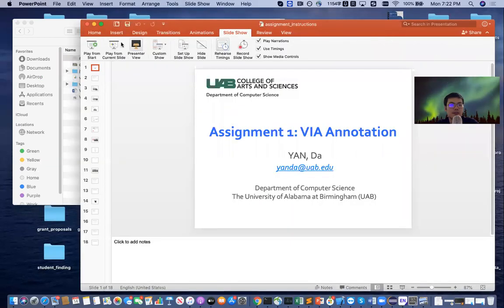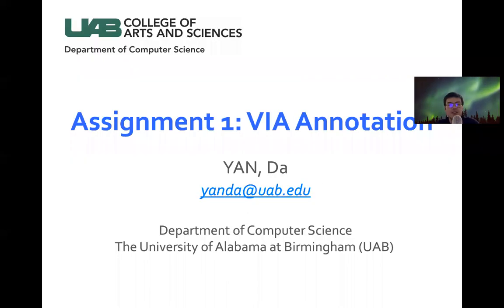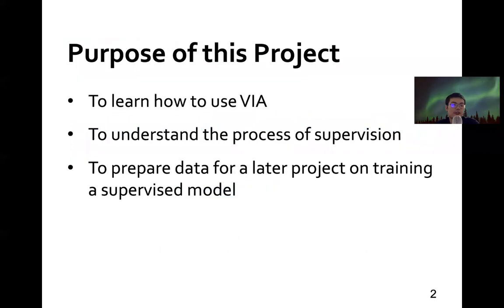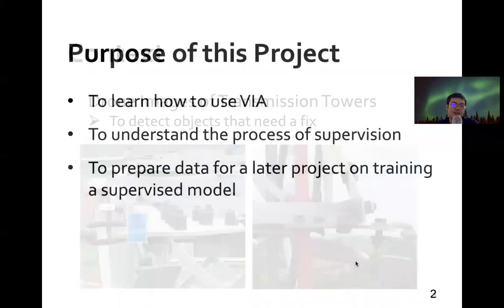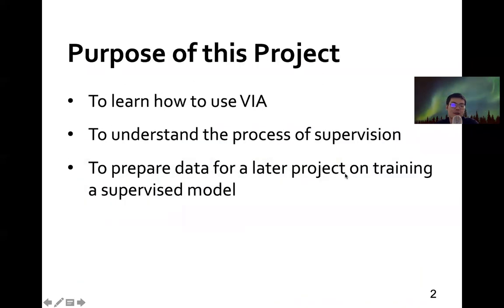So this is VIA annotation, right? The purpose of the project is how to use VIA because it's a general annotation tool. With 10 images, you kind of know this tool, how to use it, and you'll be able to use it professionally later for your own project, let's say medical imaging. So you highlight a cancer, a tumor, so you can easily use it, right?